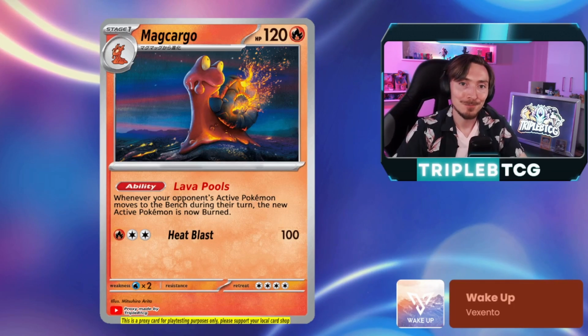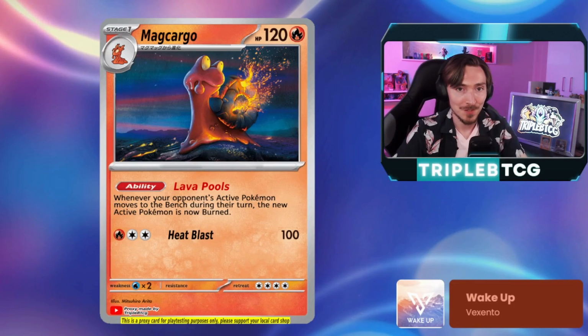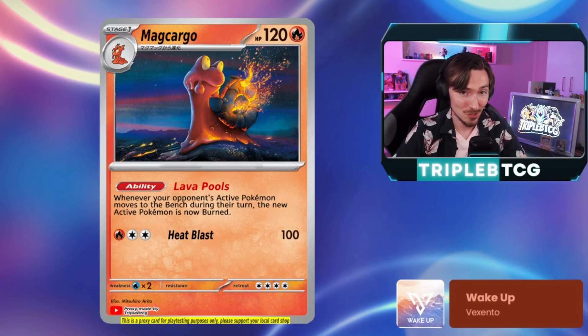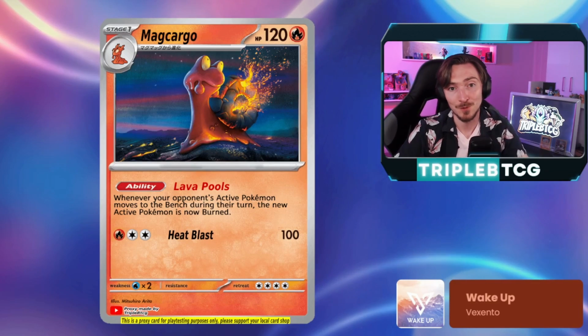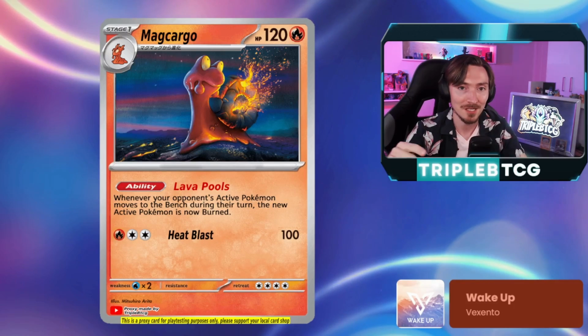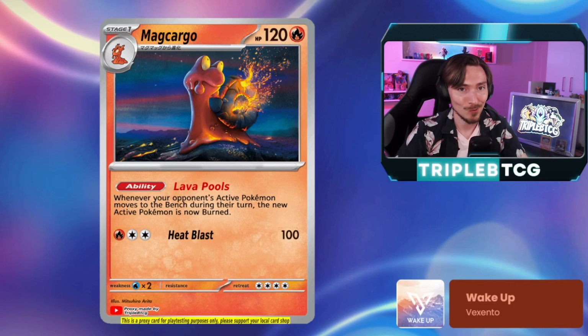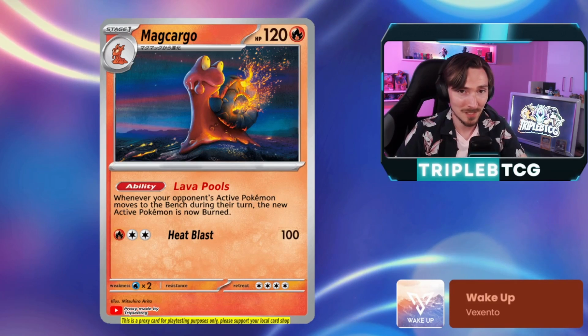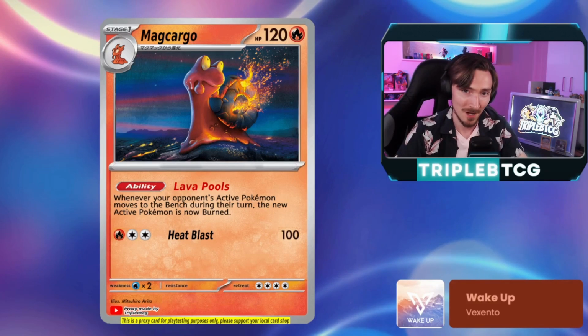We're getting a new Magcargo, which it might seem a little odd to people at first that I have this on here, but it's just to help you fix up numbers. So the ability Lava Pools makes it so that whenever your opponent's active Pokemon moves to the bench during their turn, the new active Pokemon's burned. So if they're trying to run away from being knocked out, they're going into something else, or even if they're just trying to get set up, like maybe they had something in the active with an ability they wanted to trigger and then they bounced into their actual attacker.